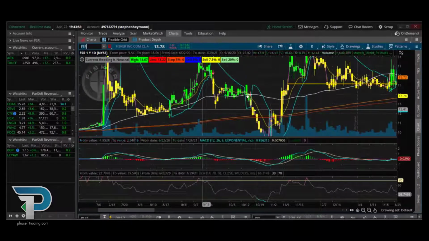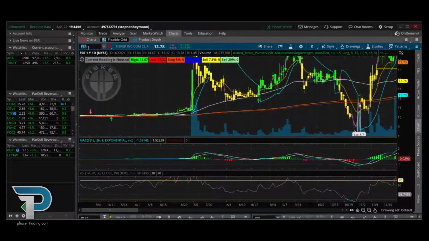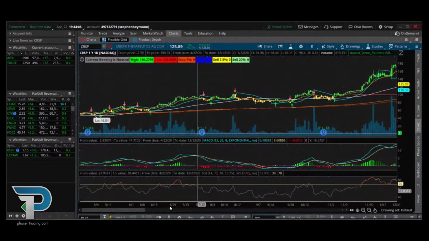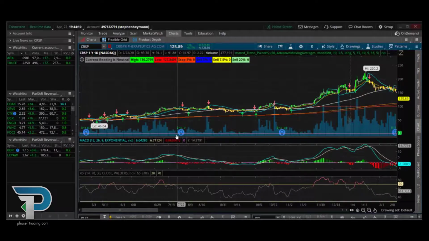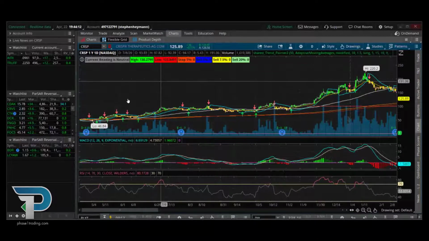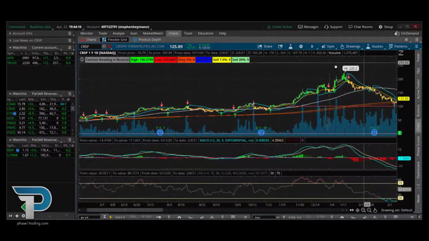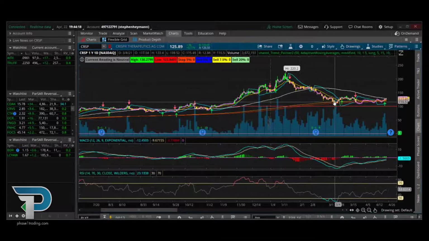Let's find, I mean, we can probably find more examples. FSR is not a good example because it lays flat because it's a SPAC and it doesn't have a lot of history. But you can see why I bought CRISPR, man. The history of CRISPR is we don't go below the 200. So when it came down here, I got real interested, and that's the first time I bought it.